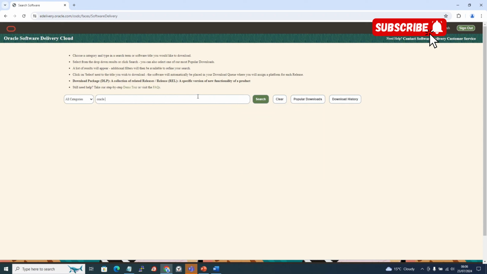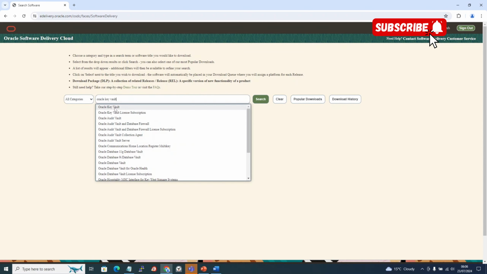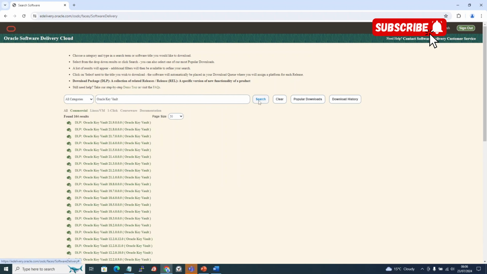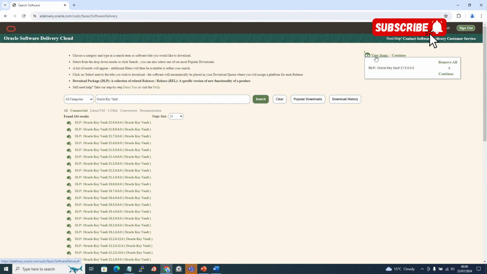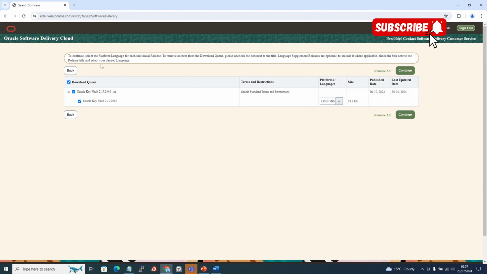Oracle Key Vault. Like I said, just go ahead and search. Hit enter, and in the results, select this. You see view items and continue. Click on continue. To continue, select the platform language for the individual release. So you got Linux x86-64 only.